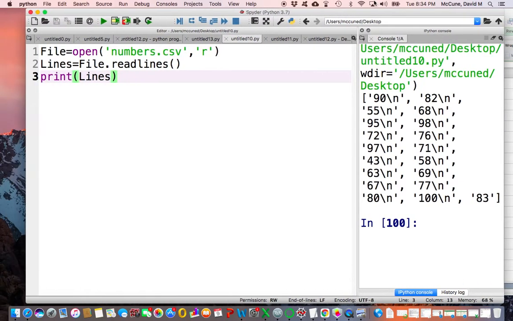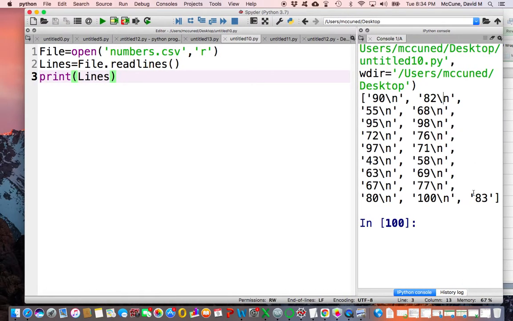So again, if we want to read in this list and do arithmetic with it like averages and medians, we can't have these new line characters here. We can't have the quotes here. We can't have it thinking of them as strings. So we have to somehow clean this up. We have to teach the computer: not symbol 9, symbol 0, \n, quotes, but 90. We've got to teach it that. So let me show you how to teach it that.